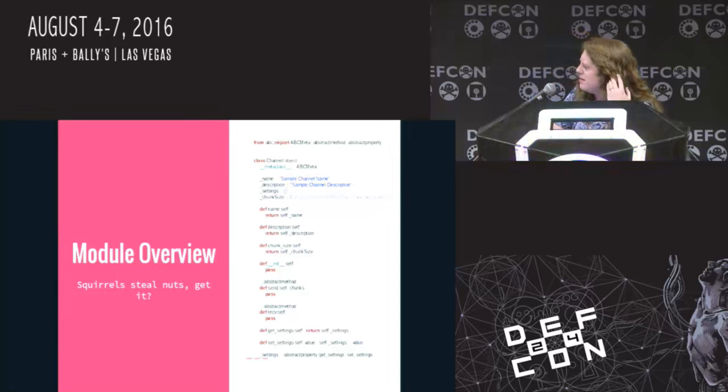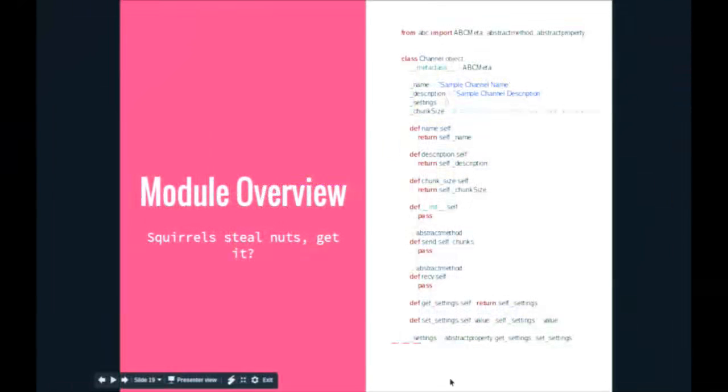And that's what the module looks like. It's really hard to read on the screen. They told me this was a 4x3 projector, but apparently I have tons more space. But if you can see it at all, this stuff is just metadata saying what the hell is this thing, how big can my chunks be, and what does it do? And the rest of it is just send and receive. All you have to do is write send and receive, and it'll work.